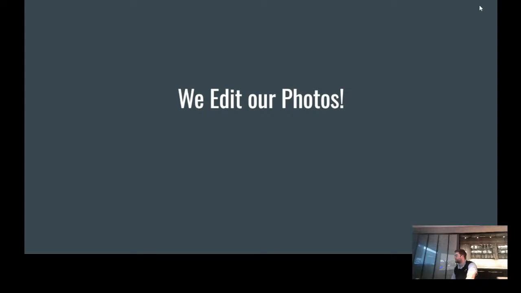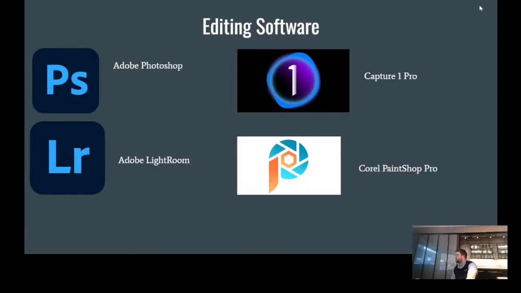We edit our photos. So to start it off, before I get into this, these next steps are what I recommend to anybody who is looking to edit their photos. Everybody does it a little bit differently. This is the way that I was taught and how I learned, and this is the step-by-step that I do every time that I edit my photos, whether that be a simple one of my dogs because I shot in RAW, or something more complex for a client, maybe just a little bit more high-end. These are the steps that I go through.